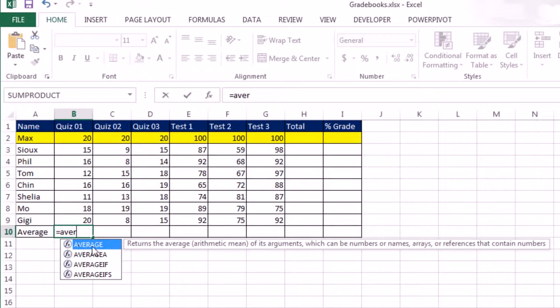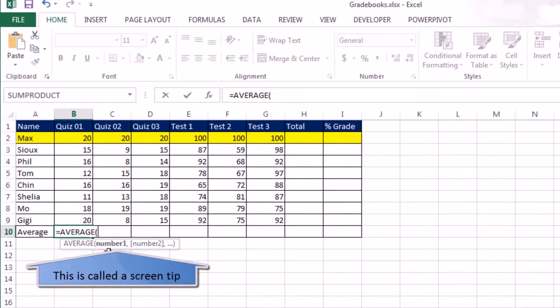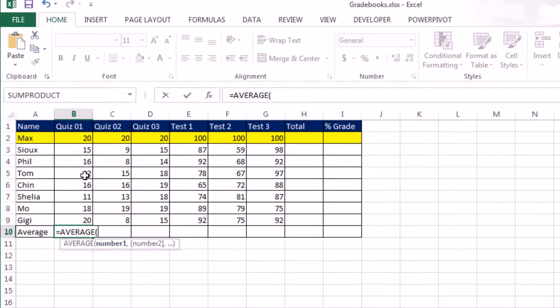You can either keep typing and then type in open parentheses. You can use your mouse to double click. However, the fastest way to enter this function is once it's blue, hit Tab. And it's asking for all the numbers. Now, we're going to take our selection cursor and watch this. If I click in the first score, not the max, but the first one, and click, you can already see the dancing ants are starting to dance. Down in the formula, you can see B3, but now I'm still holding my click and I'm dragging all the way down from cell B3 to B9.